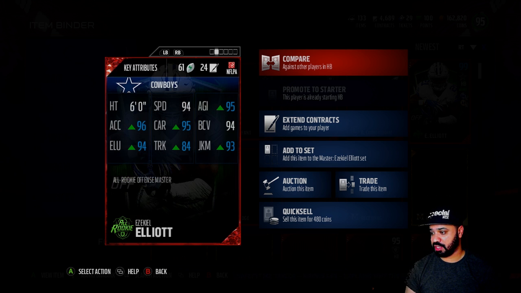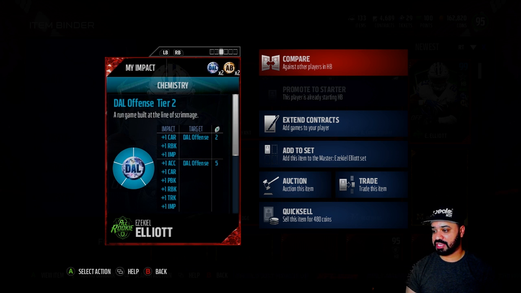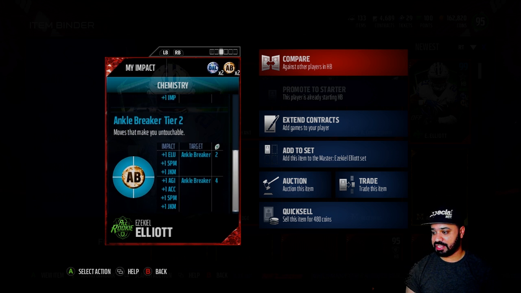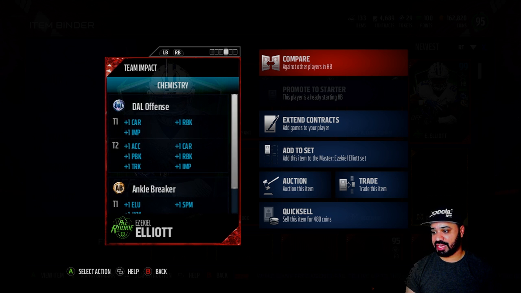He's going to have 94 speed, 95 agility, 96 acceleration, 95 carry. Remember, this is fully chemmed out. 94 ball carry vision, 94 elusiveness, 84 truck, and 93 juke move. Now his chems we talked about: it's going to be the Dallas offense tier, which I got completely up, and it's going to be the Ankle Breaker. So this is going to be a card that gives you more of an elusive back, more juke and things like that.